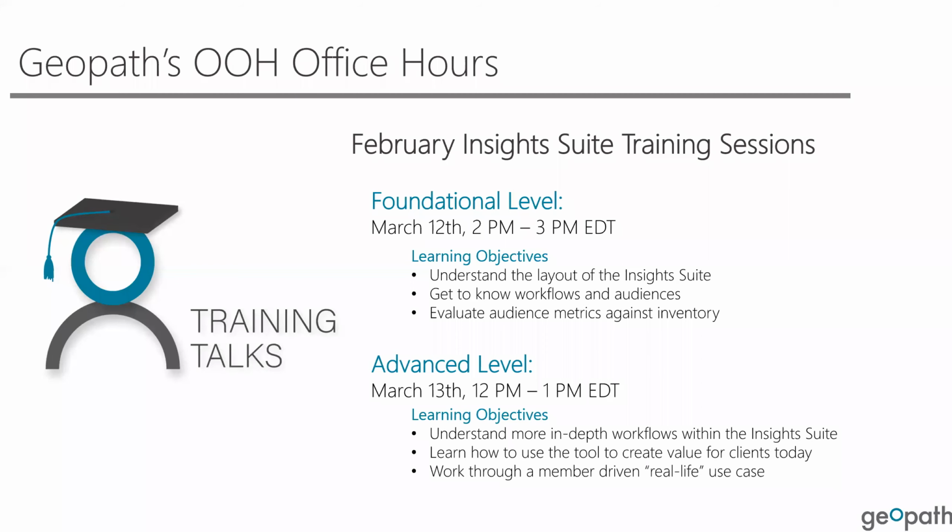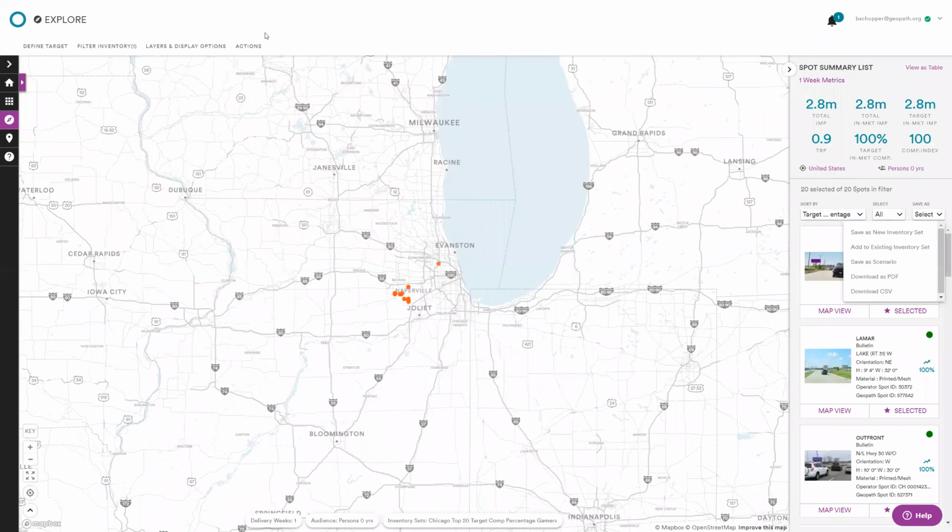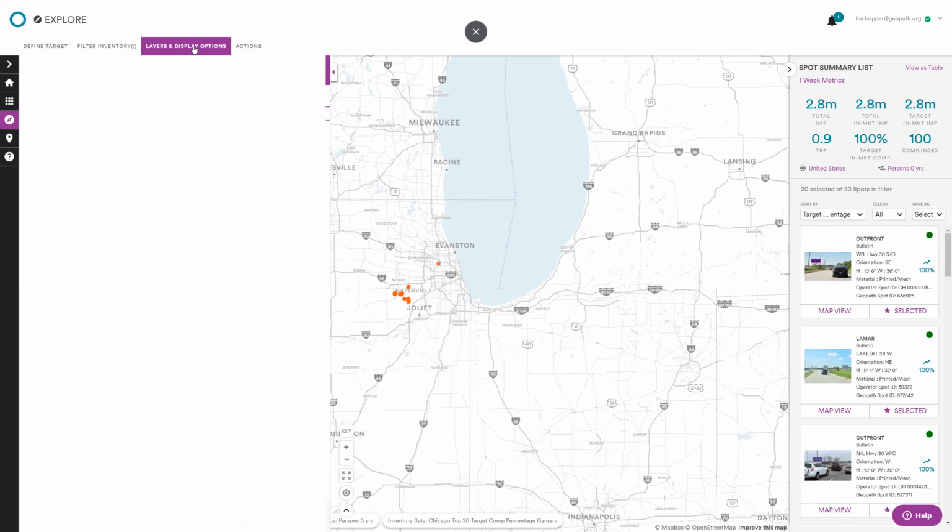Yes, sorry. This is something I think we've done in other sessions, but it's definitely worthwhile given the special Valentine's Day map. We want to make sure everybody's using that today. Very apropos. So this is a question on how do I get that base map, that Valentine's Day base map. Layers and display options. Yeah.